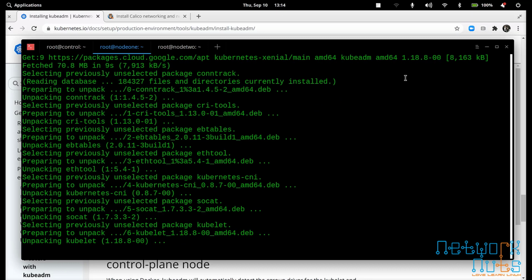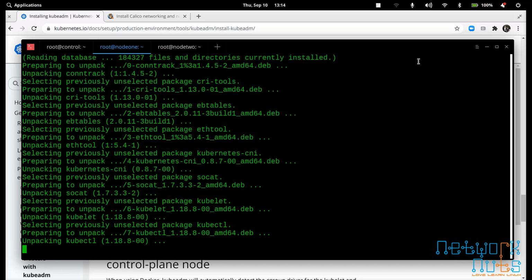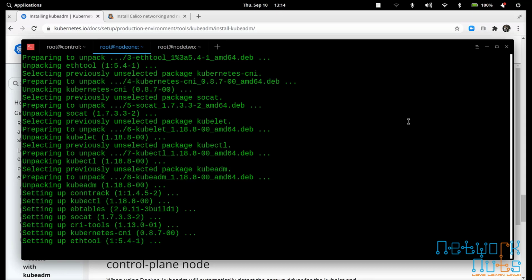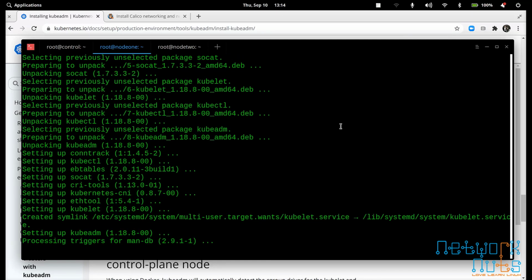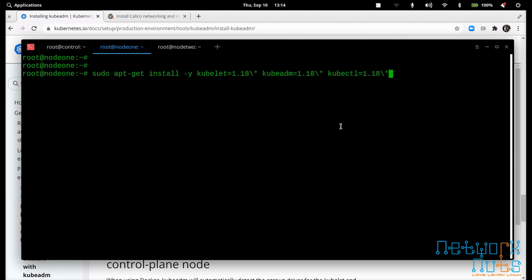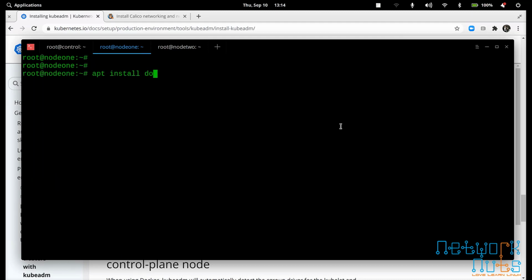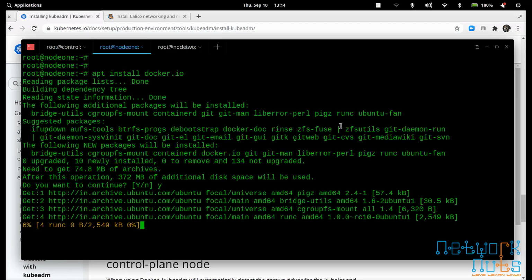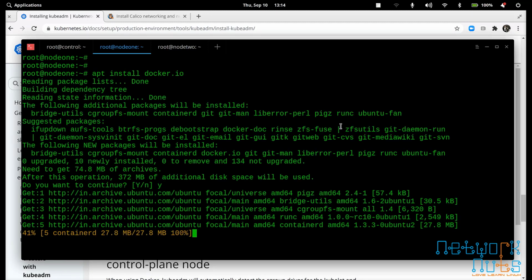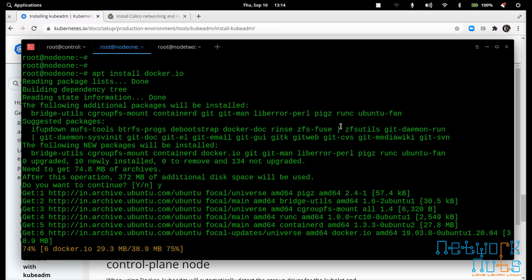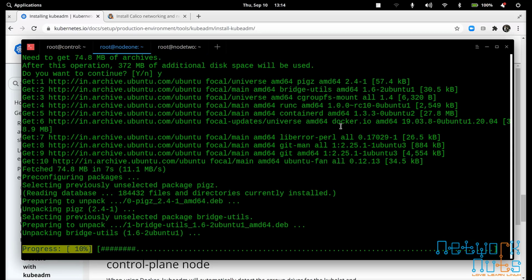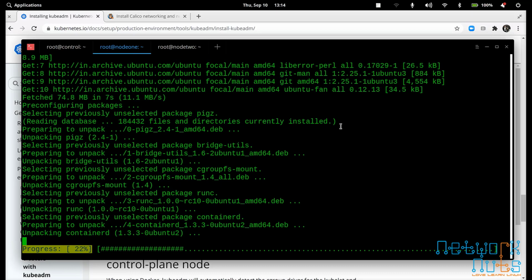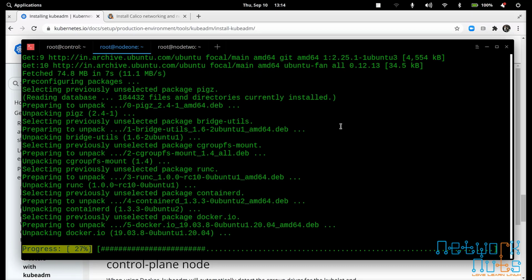So the naming convention is the major number, the minor number, the patch. That is how the naming goes. I also need to install Docker. Don't forget that. Right, so all I will do is apt install docker.io. Install Docker. It's good. It's fast. The documentation is really good, and the objective is that you should understand it. Let's wait for a while. It won't take much time.